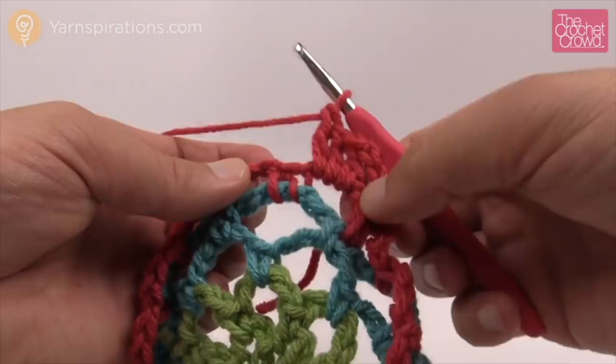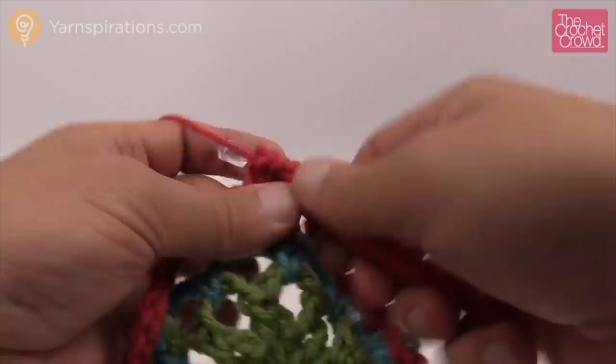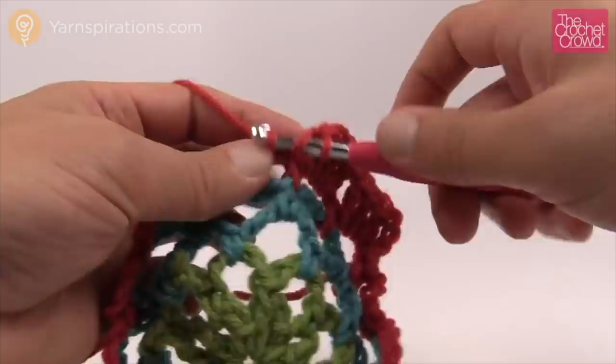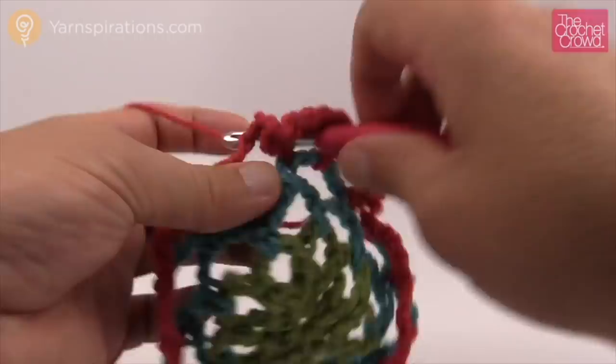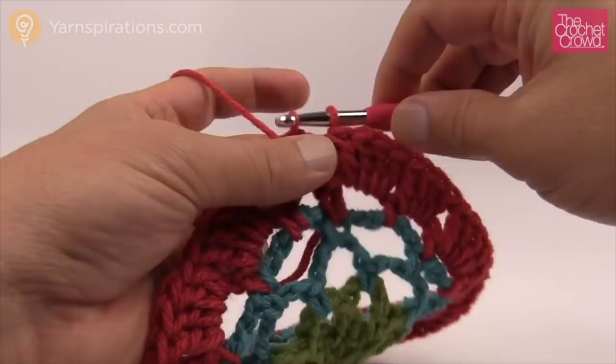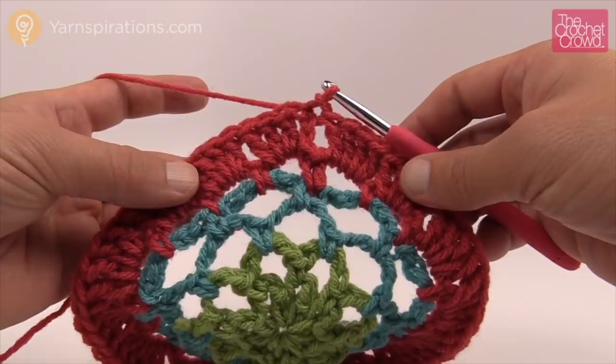So what we need to do as we're going all the way around is simply double crochet 4 times into each one of the chain 3 spaces that you run into. Did you notice I did not chain or put any gaps in between these groups? Okay, they are simply jumping right over. So once you get 4 done in this one, simply jump into the next one and put another 4. Please do that all the way around. When you get all the way back around, you're just simply gonna slip stitch to the top of the beginning chain 3 that we started with, and then fasten that off, and I've already shown you how to do that. So we only have 2 more rounds. The next round is pretty straightforward, and then the final round is the joining, and then we'll talk a little bit more about joining at that point.